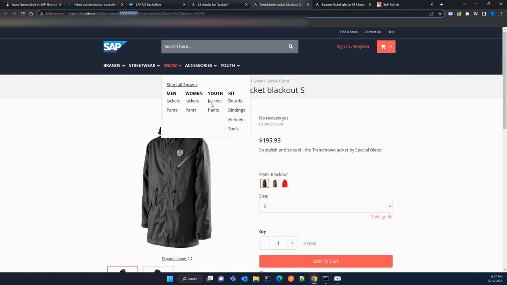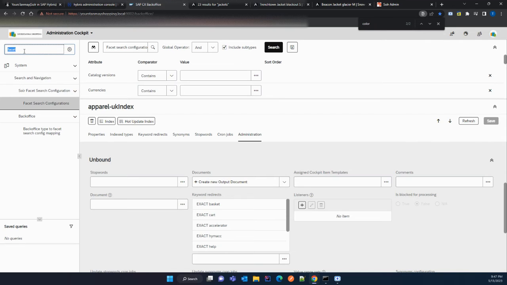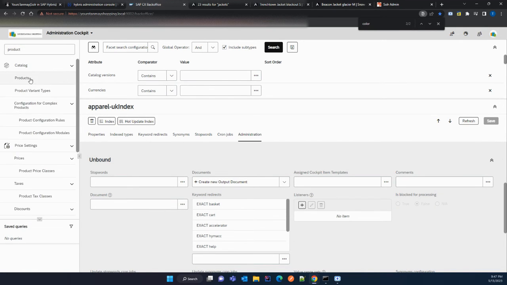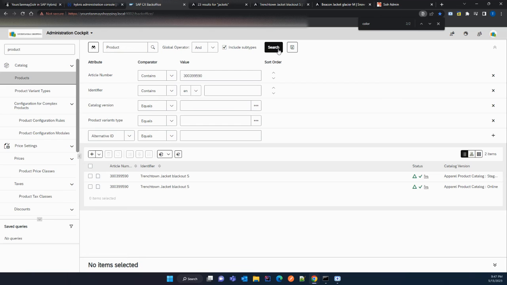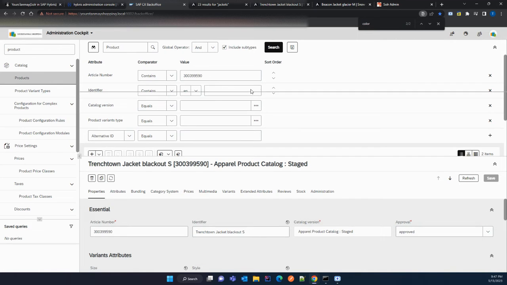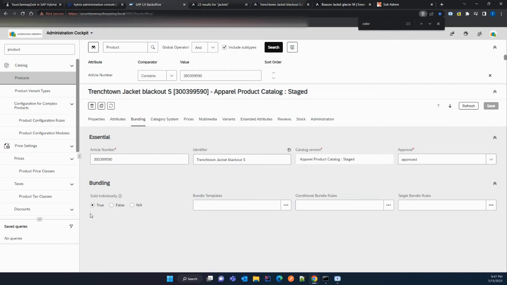So copy the product ID from here, go back to your back office, then go to the product. Then in article number you can search for this, and if you come to bundling, I will make this false.